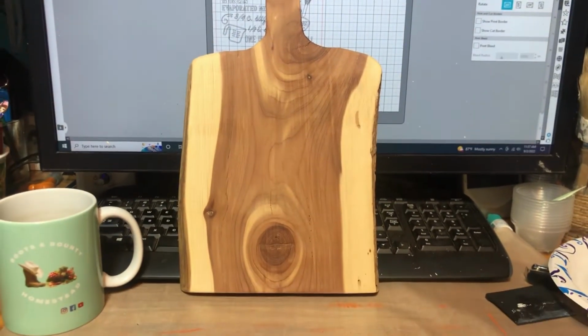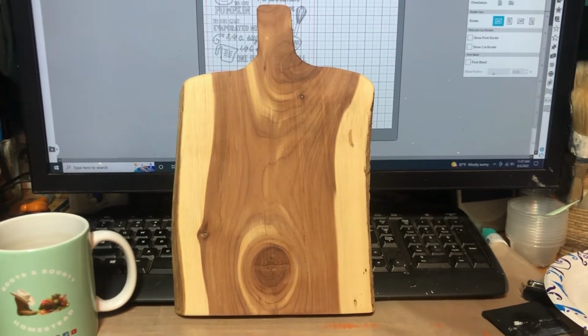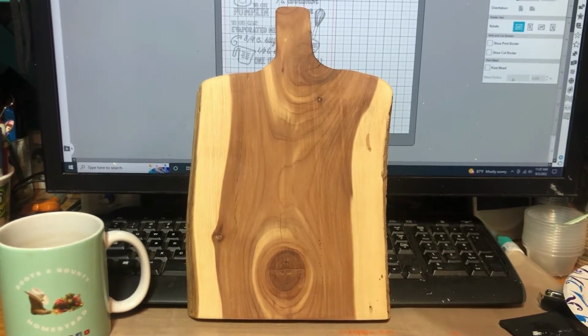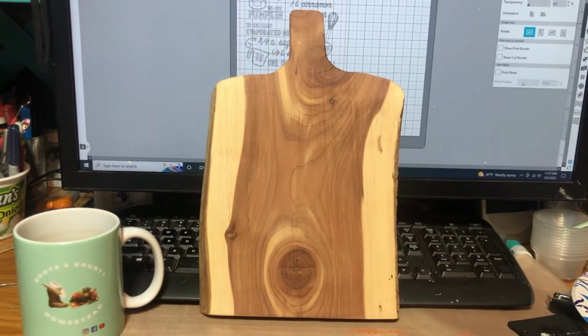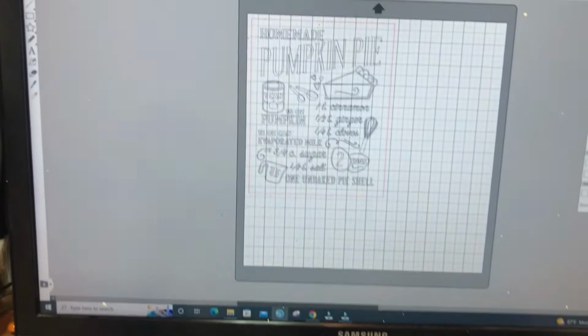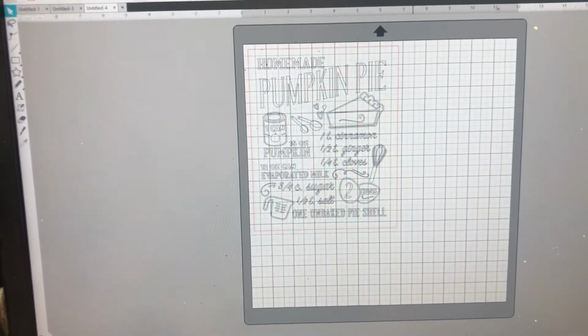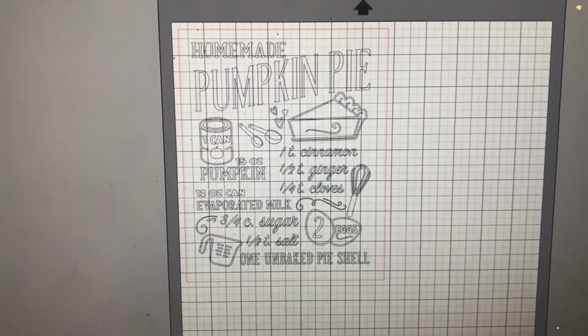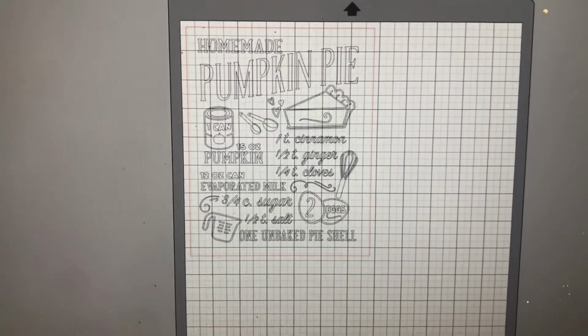Okay, this is the board that I've had cut out for quite a while. And I'm going to make it for the fall. I'm going to put a pumpkin pie recipe on it. And I've went into my Silhouette Studio. And this is what I'm going to put on there. So I'm getting ready to cut that out.